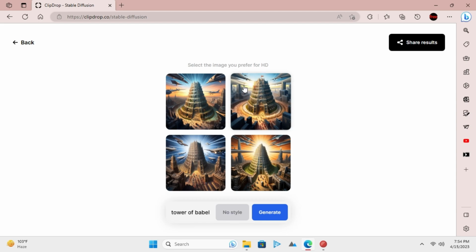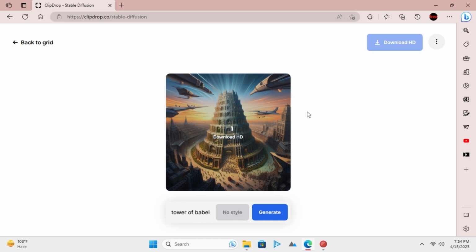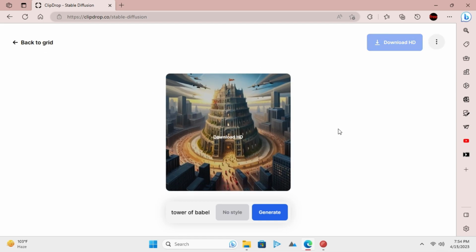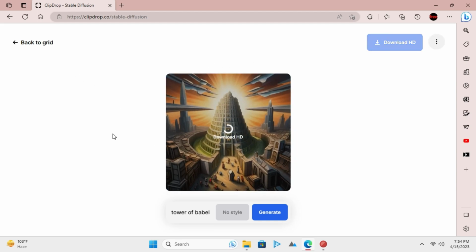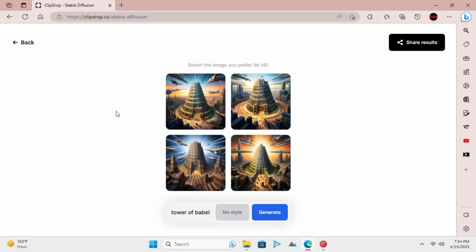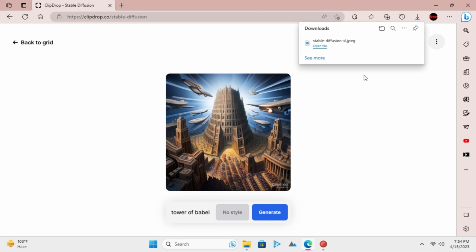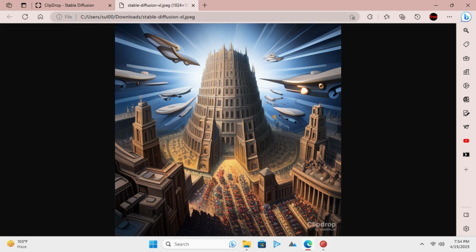You can open them one by one to see them in good resolution. See all the details and analyze them. If you think something is missing, you can go back and regenerate the images after modifying the initial prompt. Finally, you can download a generated image in high quality as well. Just click on the download button at the top right side.